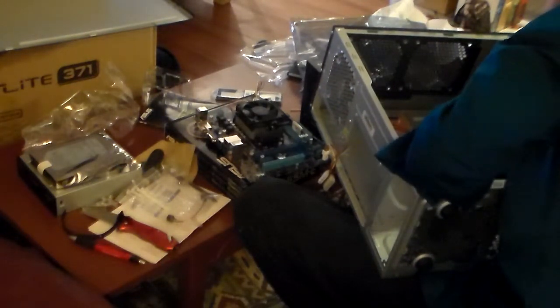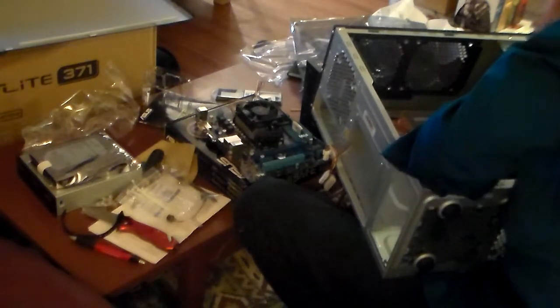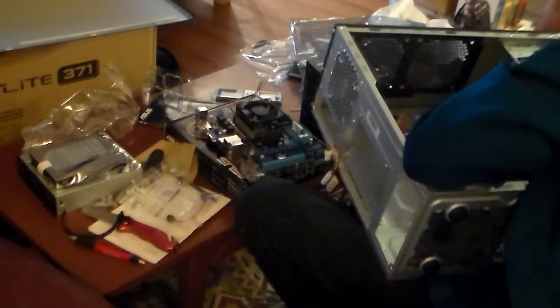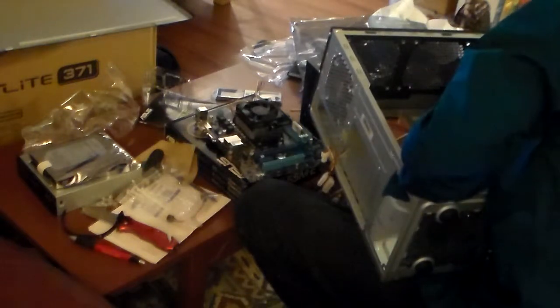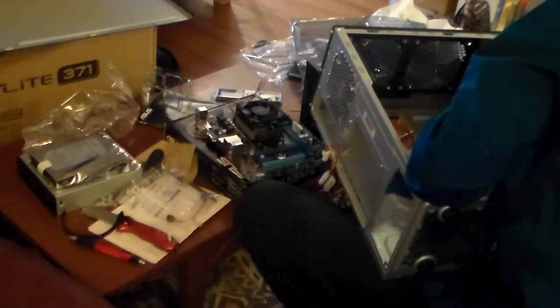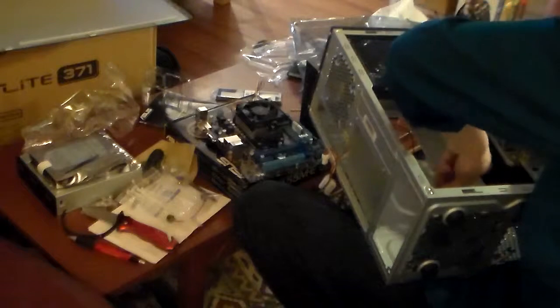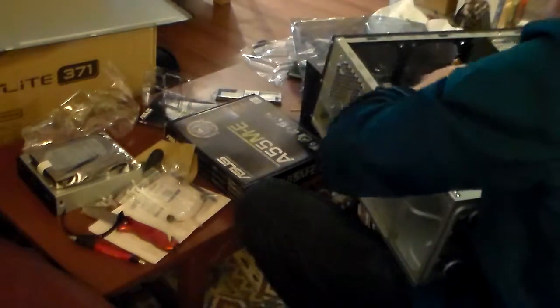So power supply is mounted on the bottom, by the way, not top. Which is nice. Anyway, standoffs are installed. Alright, standoffs are installed. So we got that. Now we should have no problems with having this baby in on here.